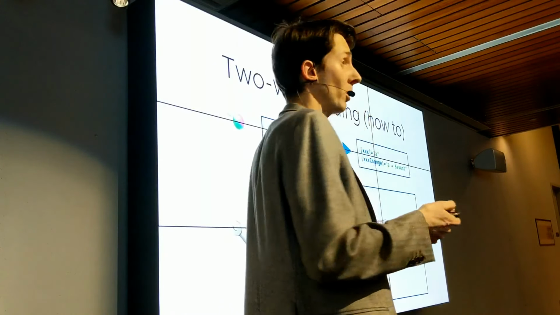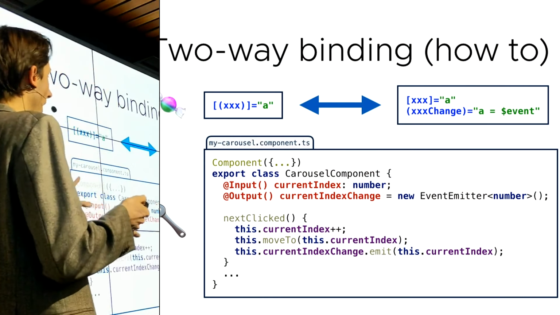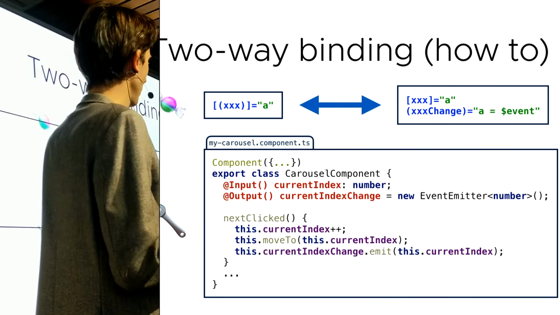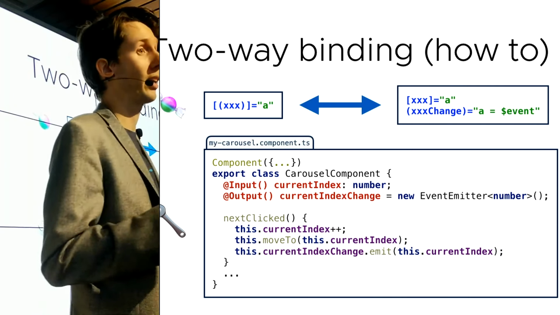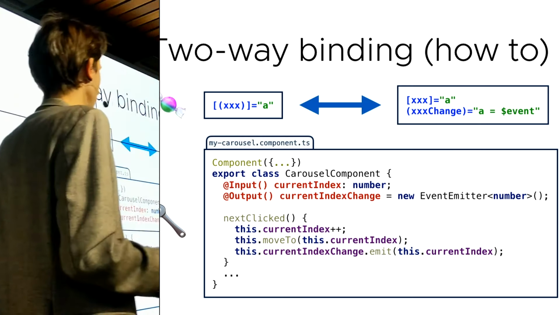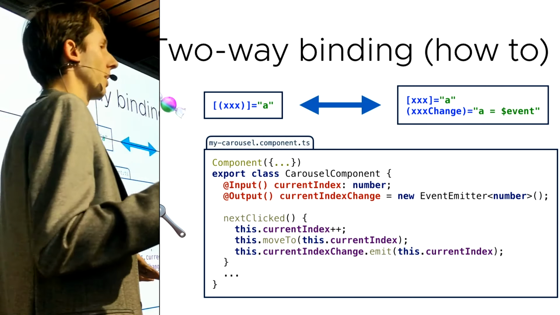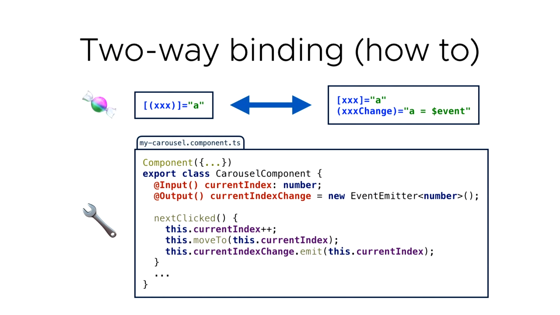Be careful, no typos. This is a naming convention, so you have to respect this. It's Change, not Changed with a D. So you have to respect this naming convention, but if you do, you get two-way binding for free, and it's much easier for everyone to integrate. Here, because it's two-way binding, instead of just emitting nothing, we're going to have to emit the current index every time we emit the output. So for this, EventEmitter has a type parameter now, which is, I'm going to emit numbers. And when I emit, I just give the number of the current index, and I'm good to go. Okay, so this is how you do two-way binding.